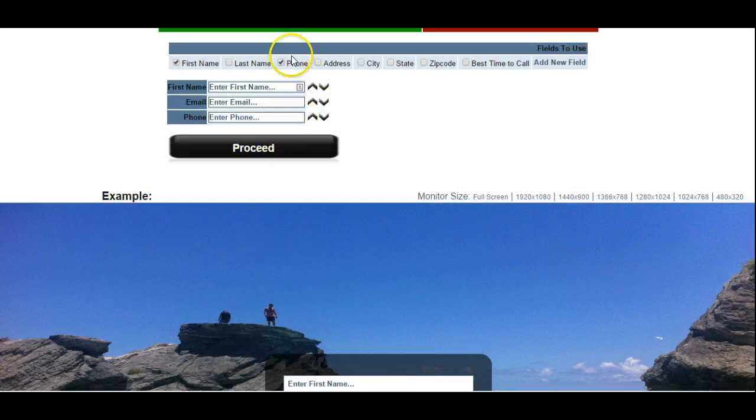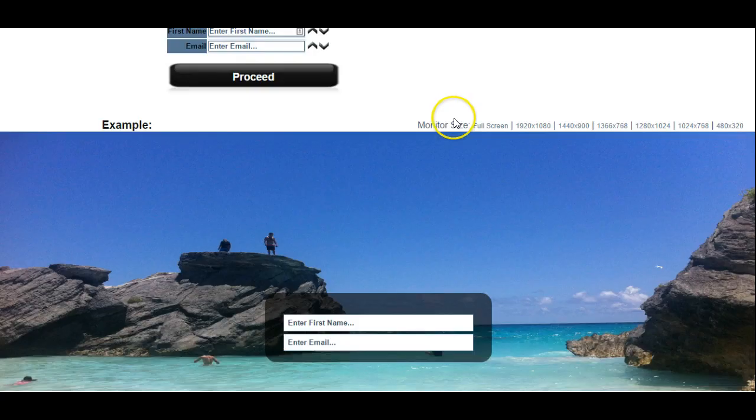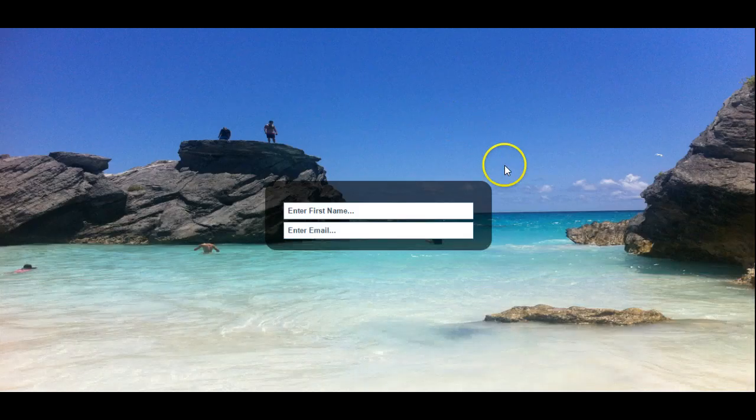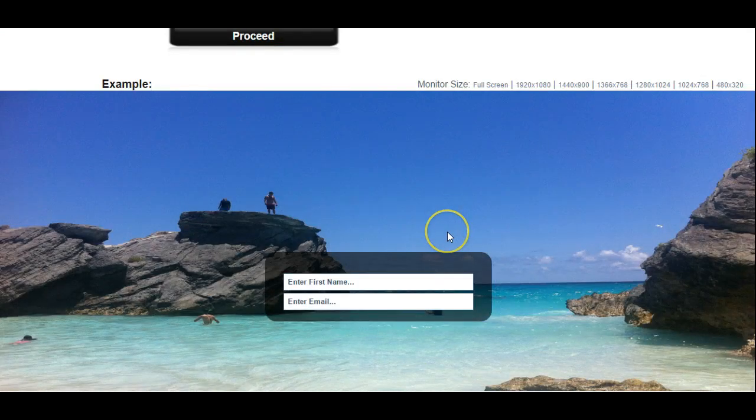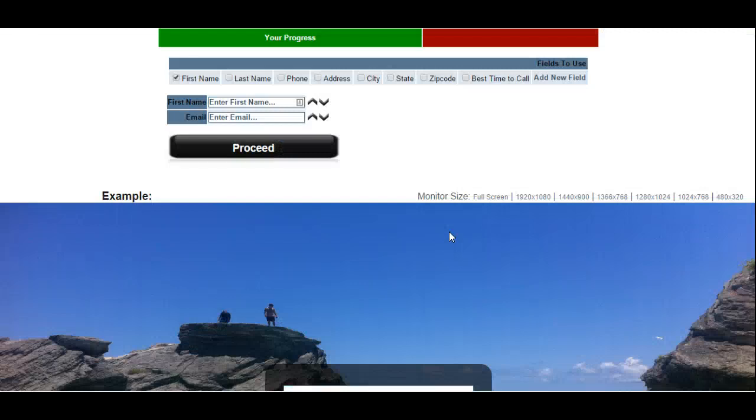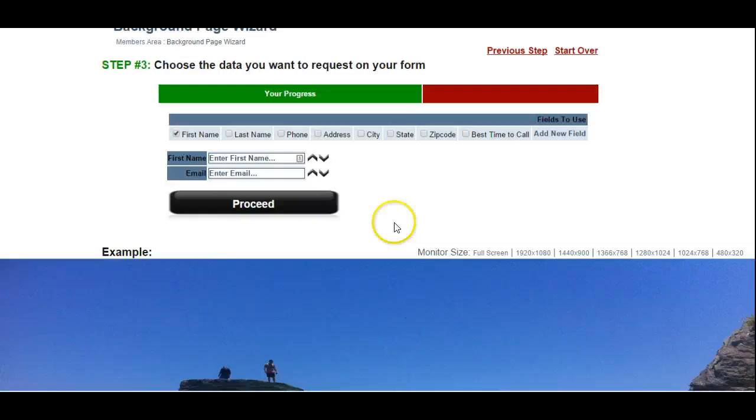Just play around with this. I don't want the phone number on this one. We're just going to make this the name and email. A lot of people now are just using email, okay? But I like the first name because when your follow-up emails are going out to people, it could say hi, and their first name. It makes it more personal. So I like the first name in the email. All right, so that is it for that.